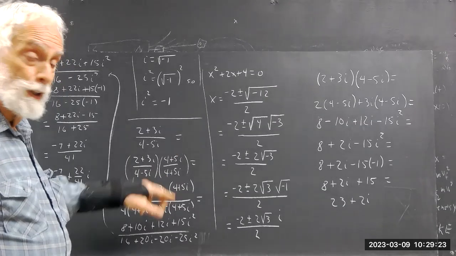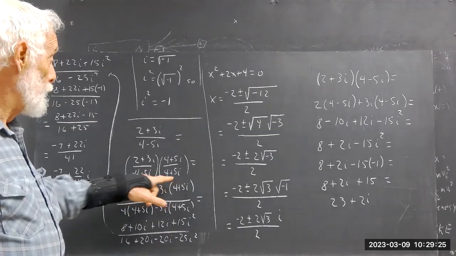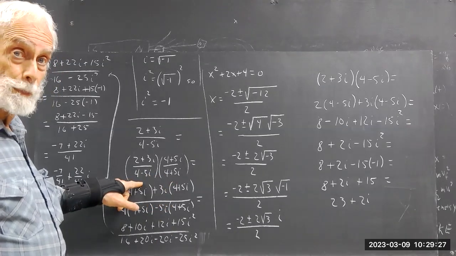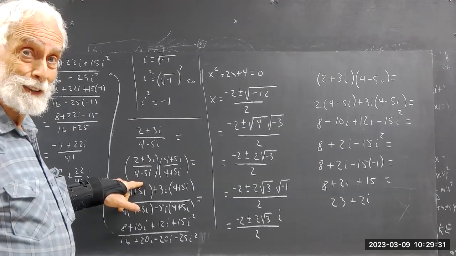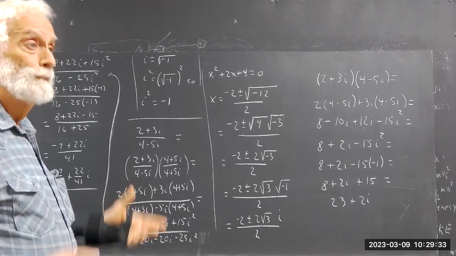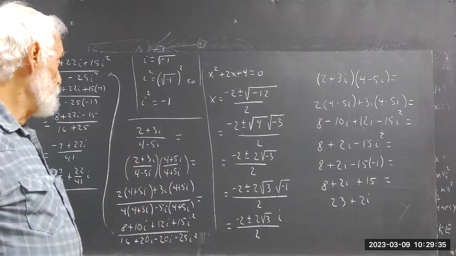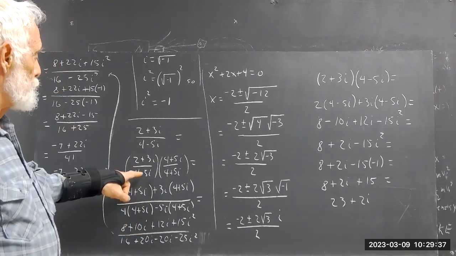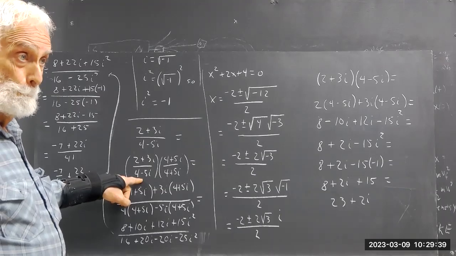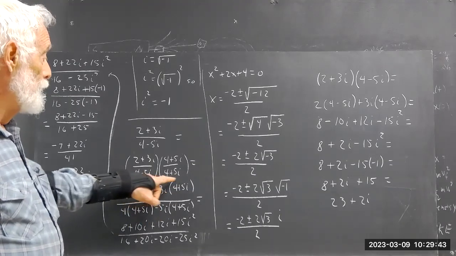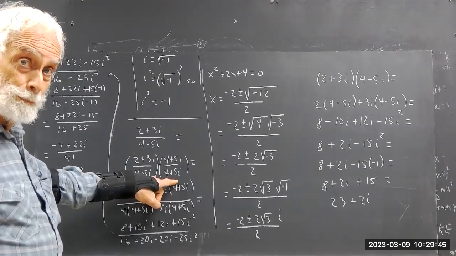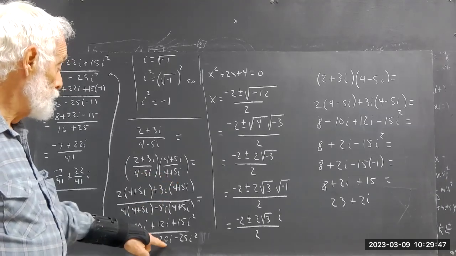We choose this expression to be what we call the complex conjugate of this expression. I'm going to let you read about that because I don't want to overwhelm you right here. There's terminology. Make sure you understand the terminology. Complex conjugate, you just change the sign of the i part. Simple idea. It's 4 minus 5i. You make this 4 plus 5i. Because when you do that, the i's go away.